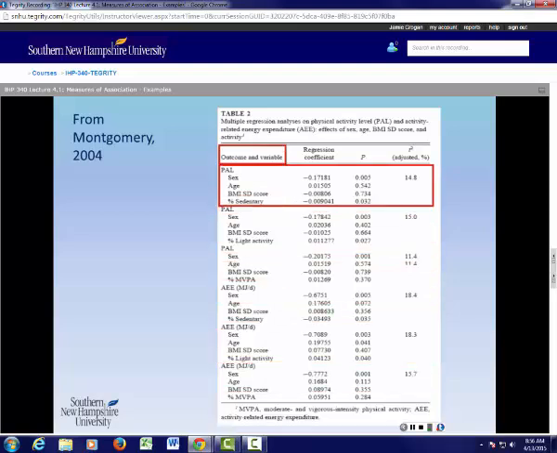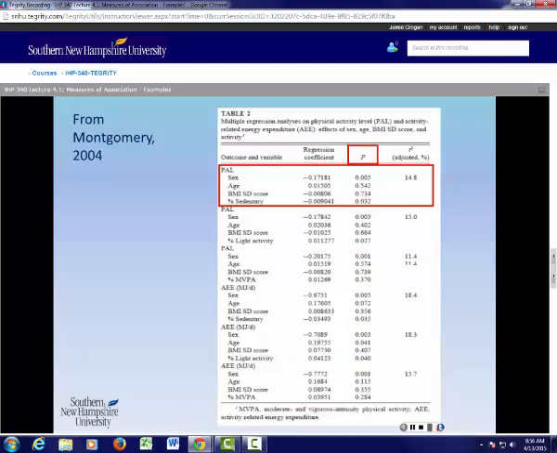So we've already talked about outcome and variable. It's the Y with its list of X's underneath. The next column is called regression coefficient. These are slopes. Notice that each X variable has a regression coefficient. These are betas, they're slopes. So the slope for sex in that very first analysis is negative 0.17181.